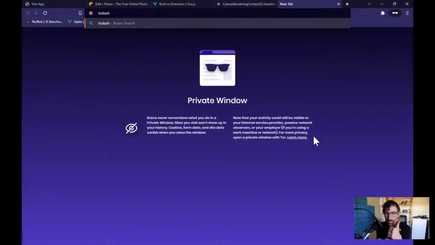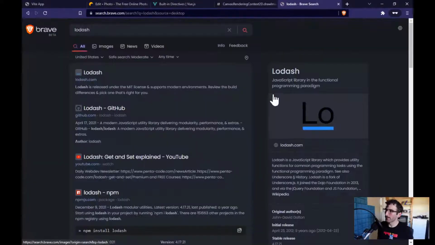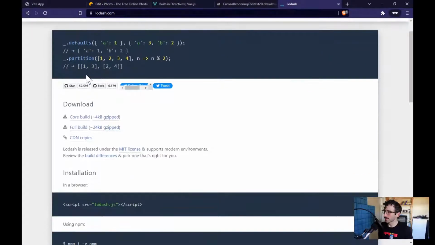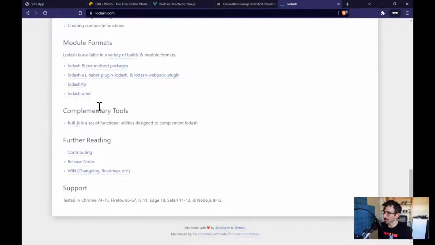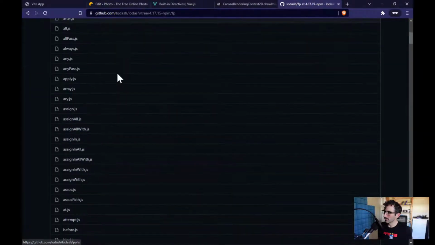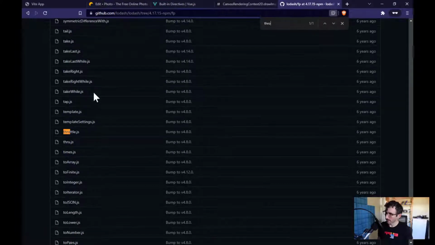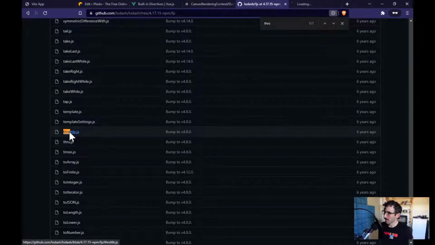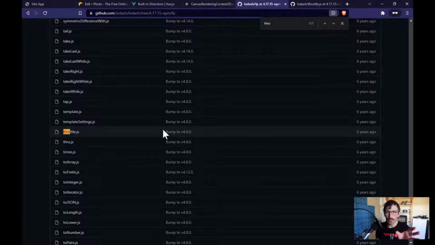One is a throttle, and one is a... what's the other one called? Throttle and something else. I forget. But we have access to those from a library. So let me see. Okay, we've got throttle. So what I like to do, Lodash is an excellent utility library that has all of these tools available for us to be able to use.